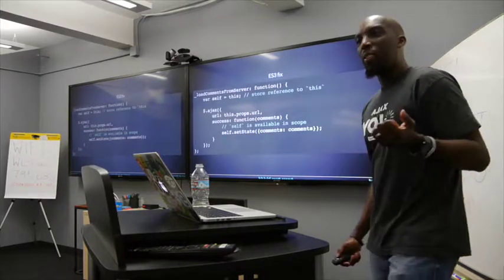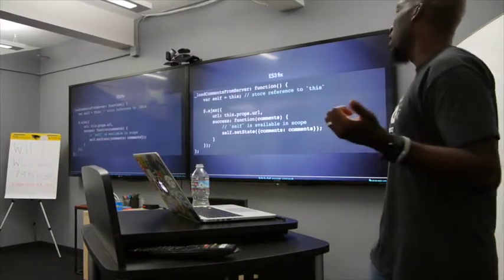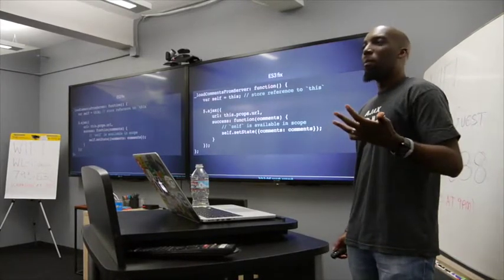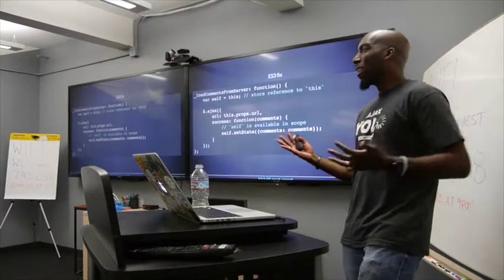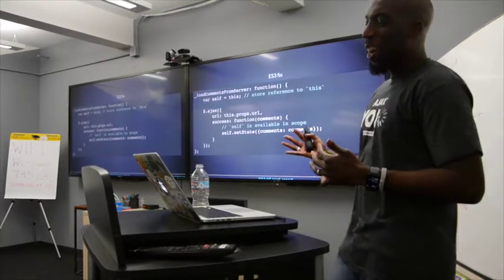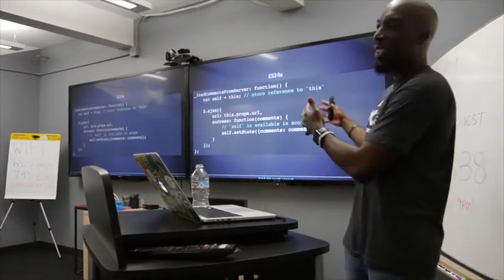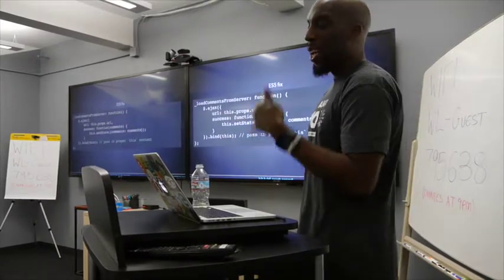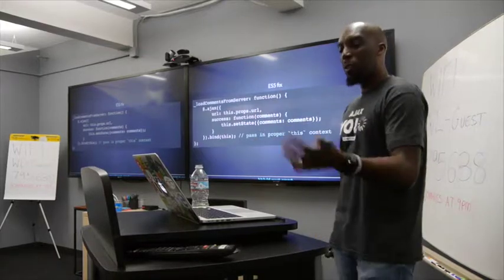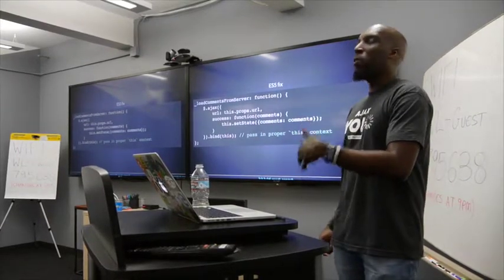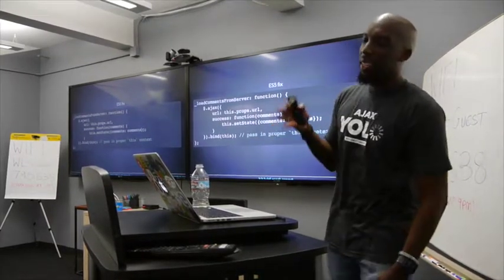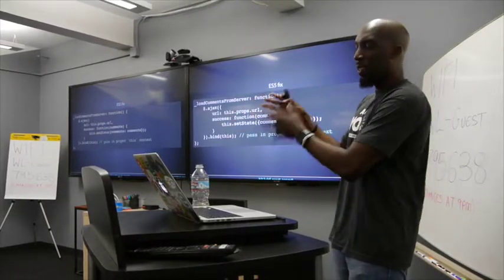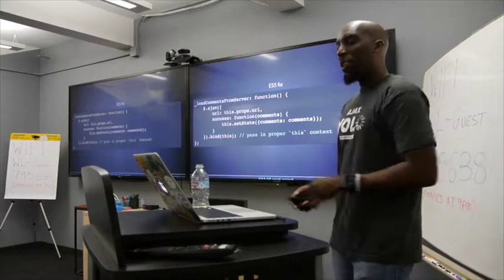And the fix in ES3 was to declare a variable called self, or me, or that. I've heard some new millennials call it selfie sometimes, which is interesting. But you basically store a variable so that you have it in scope inside of the function. But then with ES5, and the example that's in the React tutorial, you can use bind, and you can pass the this context in that should be used, the this that should be inside the this. It's confusing to talk about.